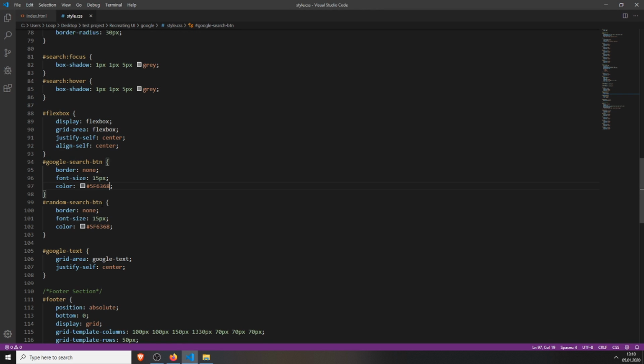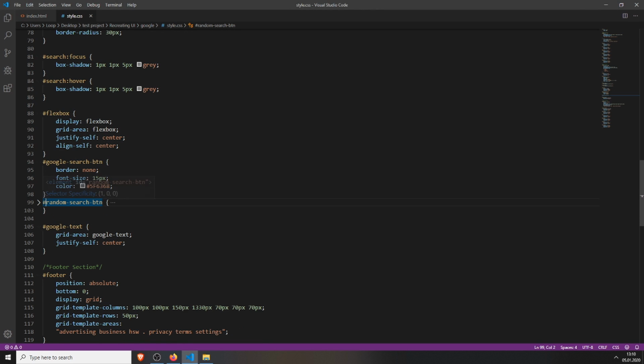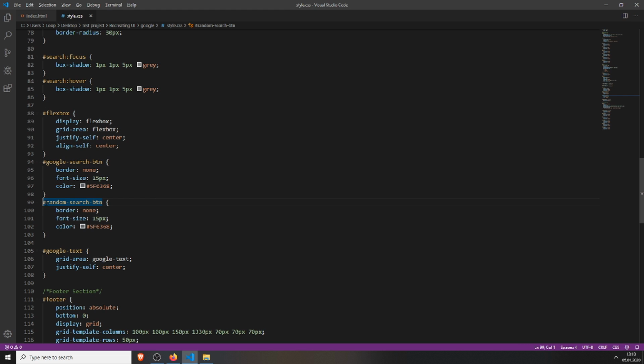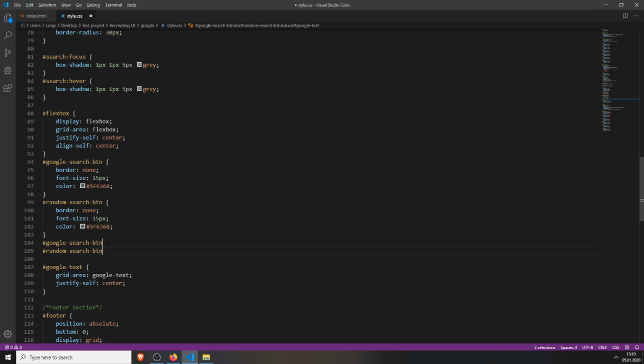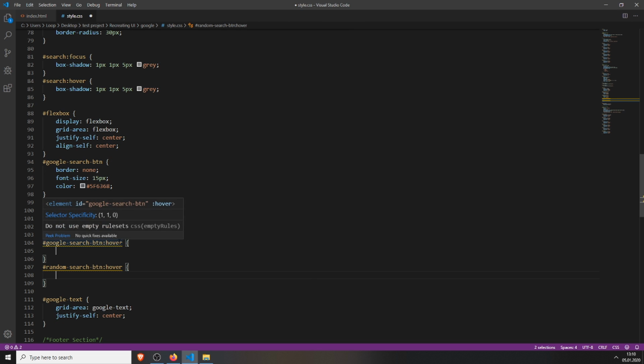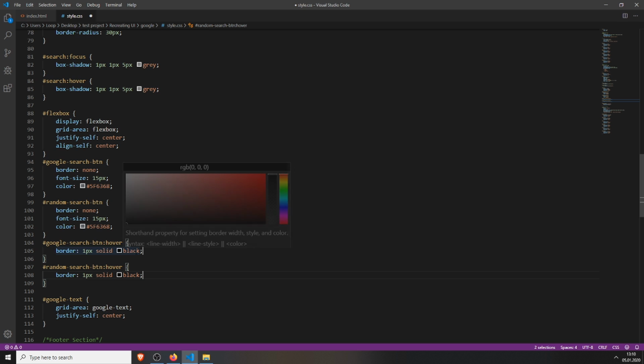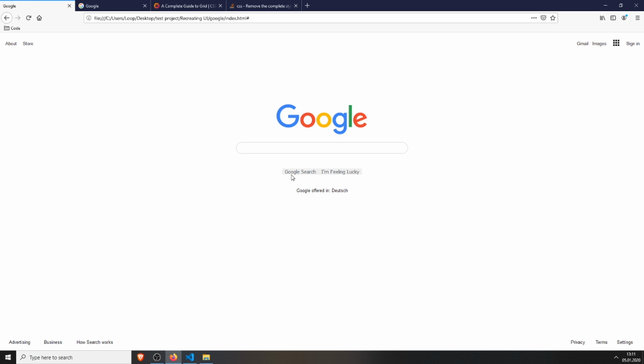So I just need to do, whoops. This, and type in hover and set the border to 1 pixel solid black, but maybe not this black. Oh, nice.